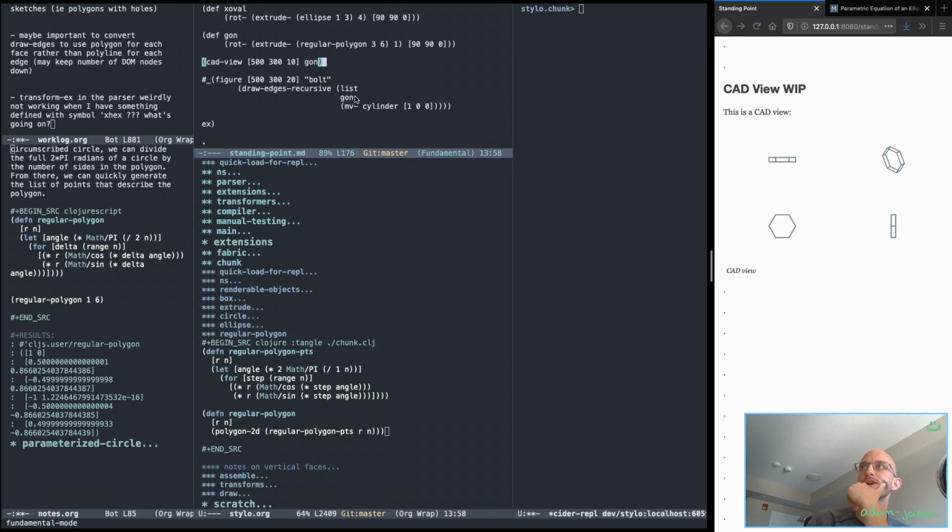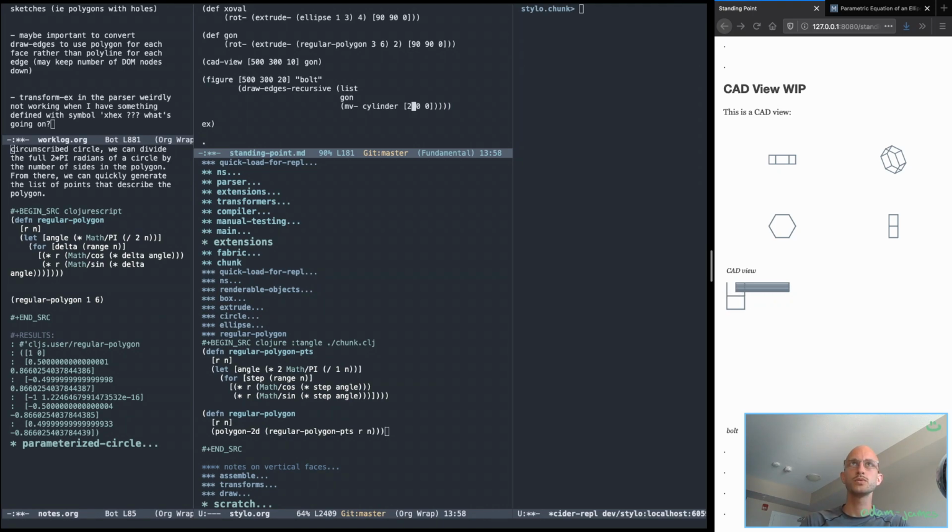Yep. So we've got the hex part of, it's extruded by 2 of the bolt that I'm working on. That looks good. But in a separate view down here, I want to recursively draw this and see if that'll work. Yeah. Okay, we got something. We're going somewhere.